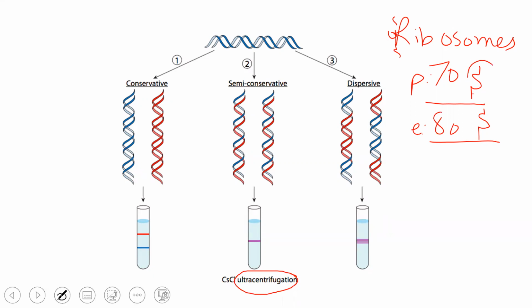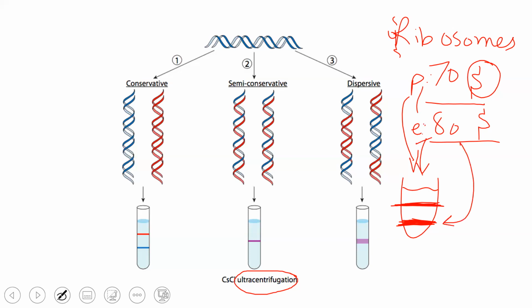So this S given right here is called the Svedberg unit. Svedberg was the scientist who found out these ribosomes. What he did was he took a test tube and he lysed eukaryotic cells and put them in, and prokaryotic cells and put them in. And when he centrifuged the cells in this plasma, what he realized was that there was one settlement or sedimentation at this level, and then another sedimentation at this level. And so whenever he would lyse eukaryotes, the sedimentation would occur at this level, and at prokaryotes, it would occur at this level. When you ultrafugate something, the sediments always settle to the bottom.